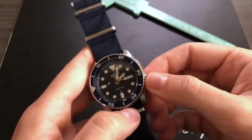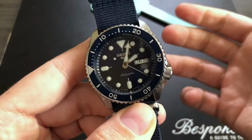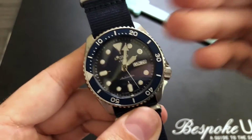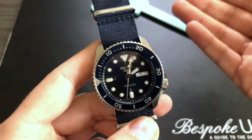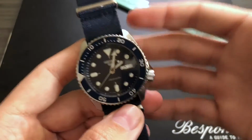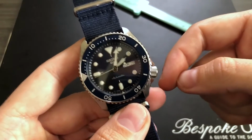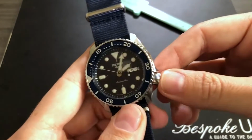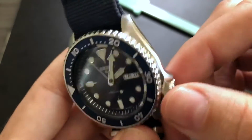Some more points on this movement: this crown, as you can see, I'm able to rotate it, so it's clearly not a screw down crown, but what it does allow us to do is wind it at this position. So when the crown is in what I call position 0, all the way into the case, the watch is water resistant to 100 meters. Of course, if you ever open the crown, you lose any water resistance because you're essentially giving the water access into the movement and likely leading to the death of your watch, or at least to an expensive service. But anyways, I'm back in position 0 and I'm going to wind it here, and I'm going to shut up so that you can hear.